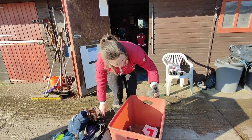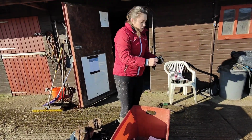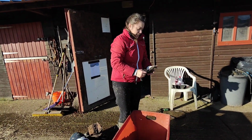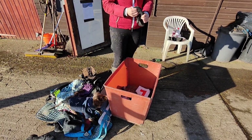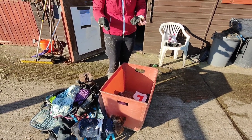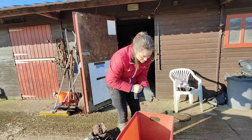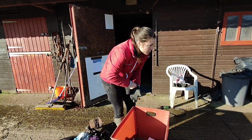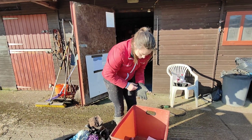Oh, I have gloves. These are good. These are like Fagin gloves. These are actually really useful. See, I wondered where half my stuff had gone. It was in here the whole time. Good boy. He's literally loving this. I call them Fagin gloves, but these are brilliant because the problem with actual gloves is they're a pain in the backside because you can't do anything in them. Can't even get these on.